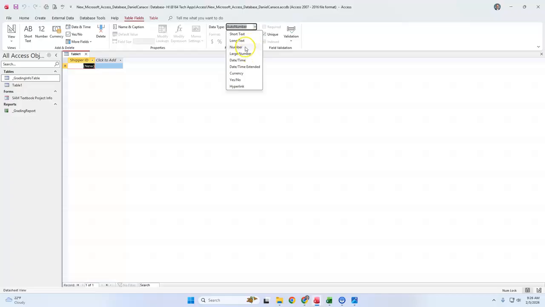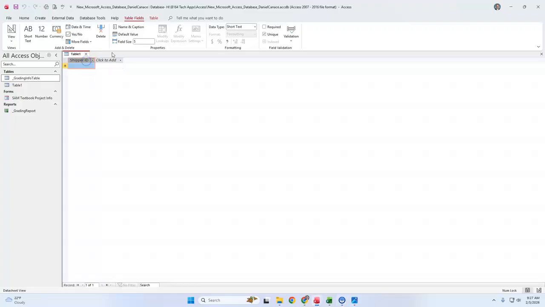If I put numbers, I could not type in the letter A or the letter B. Date and time is going to come across as a date and time format. Currency will come across as a money format. We're going to use the short text data type, and then we are also going to modify what's called the field size. So over here, the field size restricts how many characters can be put in this field. We're going to change that to 5 because our ID for each shipper is going to be no longer than 5 characters, right? So I could not type, for instance, 10 letters into this field.